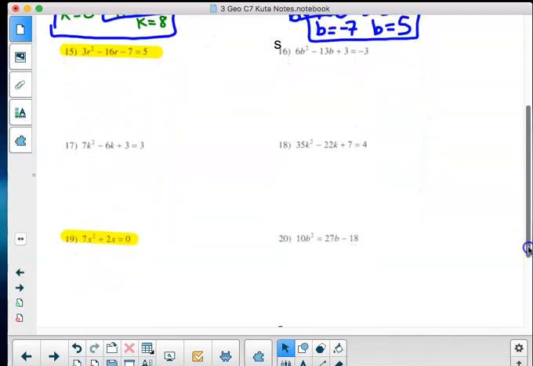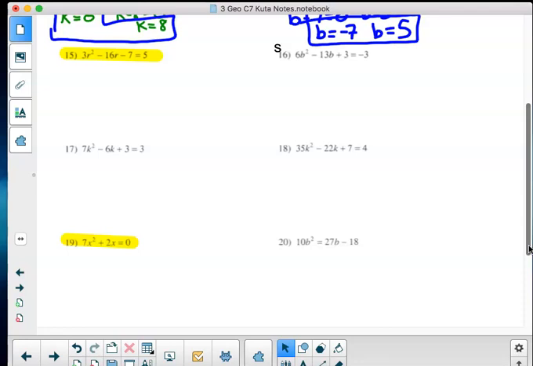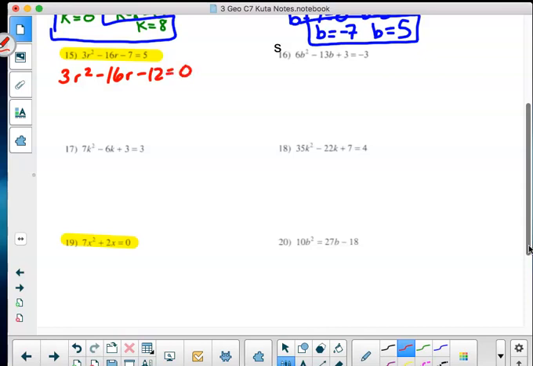Let's look at problem 15. I've got 3r squared minus 16r minus 12. Now, I can't factor the 3 out the way I've been doing it, but 3 is a prime number. I can't break it down, so I know 3r is going to be on one side, and r equals 0. Now, because this is kind of influenced by that 3, I'm going to think about the things that make 12 and see if I can make combinations.